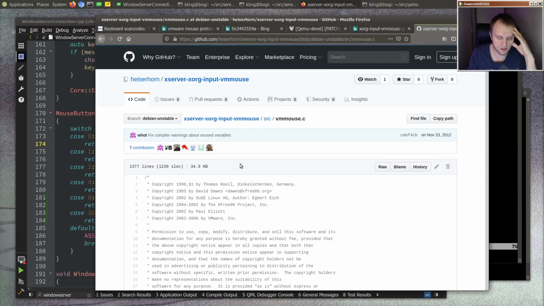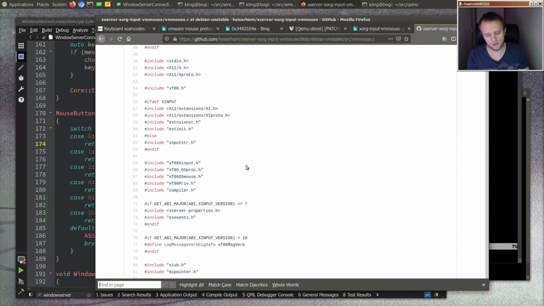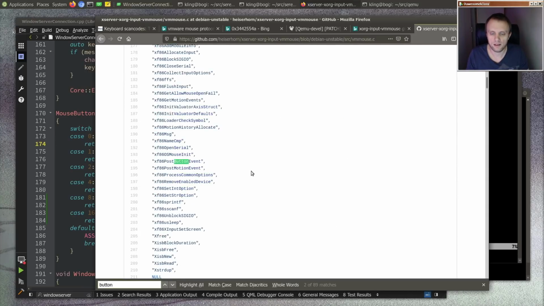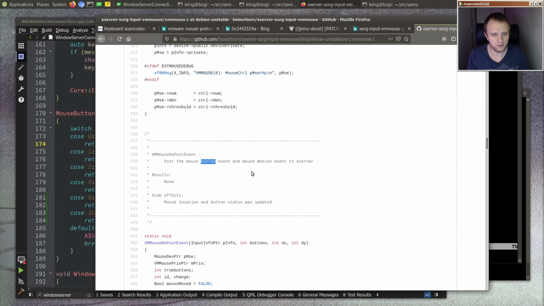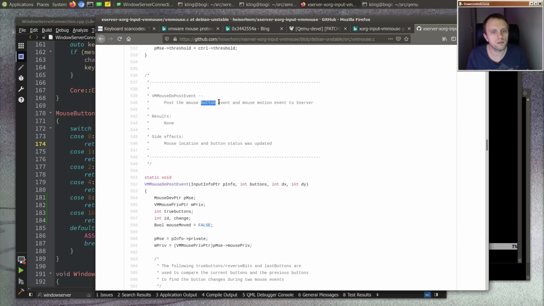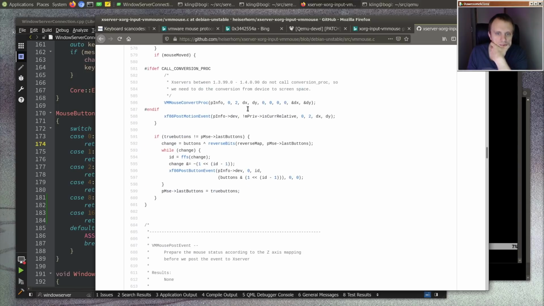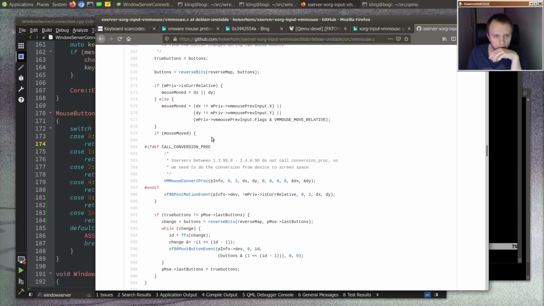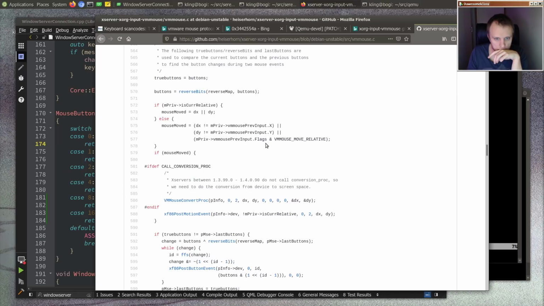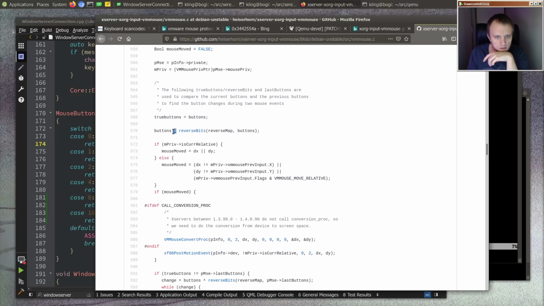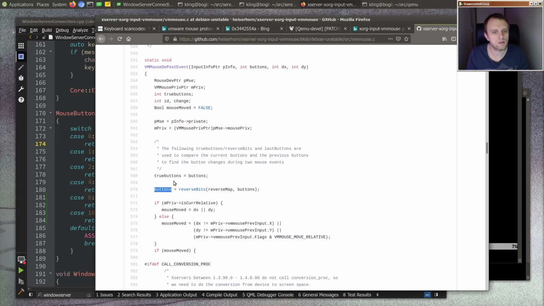Presumably this is the Xorg driver for VM mouse. So mouse button event. And wait, where are the buttons? Buttons, true buttons, blah, blah, blah.